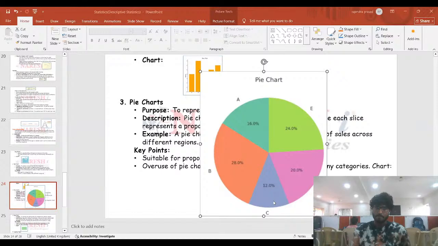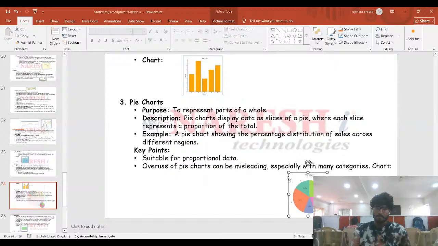But this pie chart is not always usable and not always suggestible. Why? See, as you know, as the contribution increases, the slice increases. As the contribution decreases, the slice decreases. As the number of categories increases, more slices will appear. For example, you bought a small size pizza, minimum size pizza. 2 or 3 friends wanted to share the pizza. If 10 people come to share that pizza, each person will get a small piece. Yes or no? Will it be sufficient? No. Same way, if you are cutting so many slices, it is not possible to get any insights. It's not possible to understand anything out of this because every slice looks the same.